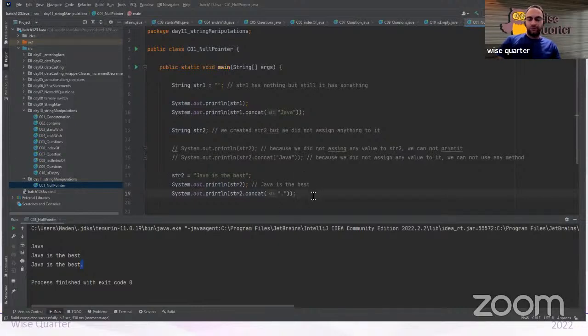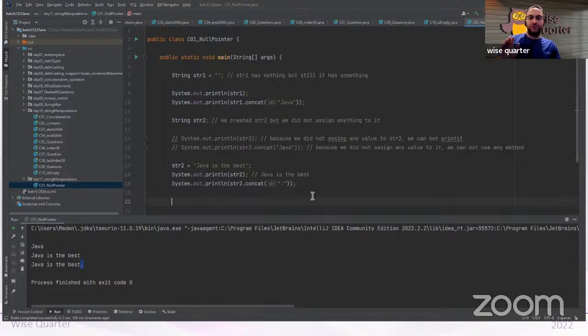Let's create another one. Now, yes, we are trying to learn null pointers. Let's return to that point. str3. Of course, when I'm creating a new variable, I should write it with the data type. And I will assign null to it. What I have done here is I have assigned something.